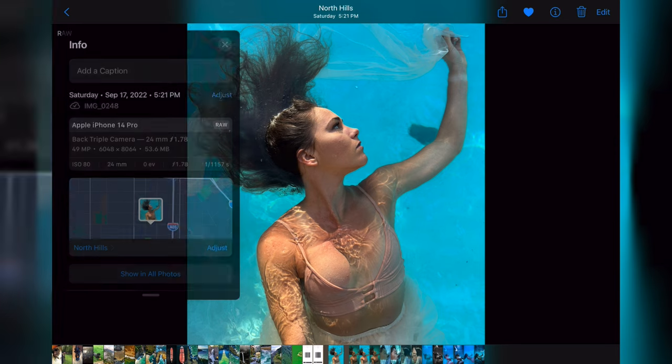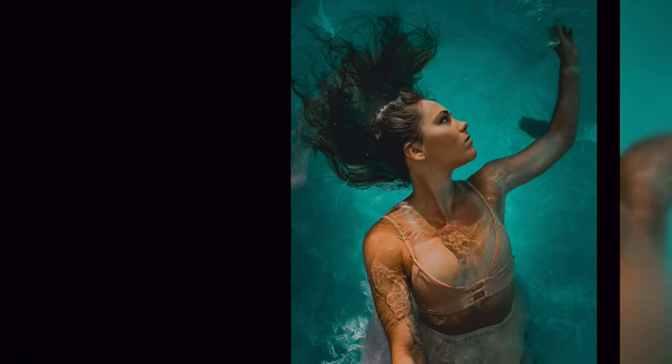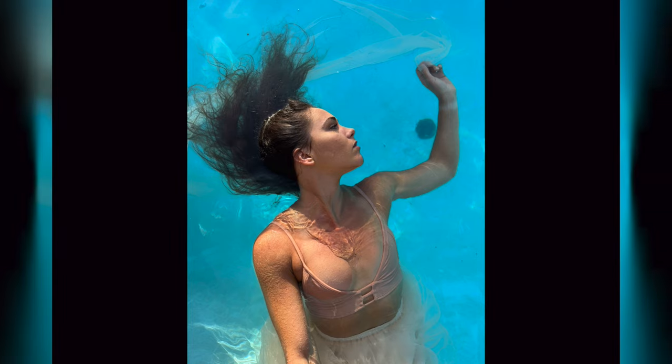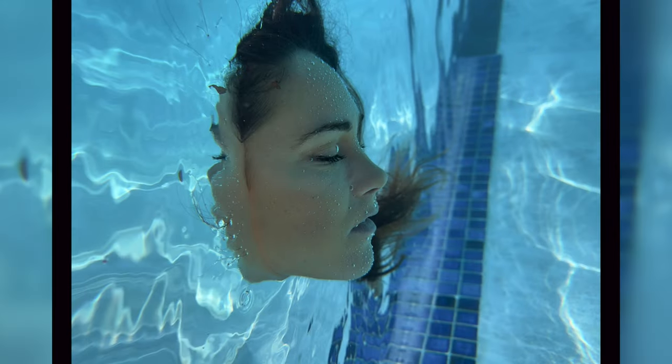This is what we started with, and this is what I turned it into. I put a nice vignette on there, gave her more of an olive skin tone which is more accurate, and lightly softened the skin. I also cleaned up all these little black dots and put a nice vignette on. The second image is very similar to the first but a slightly different look, with similar editing applied.